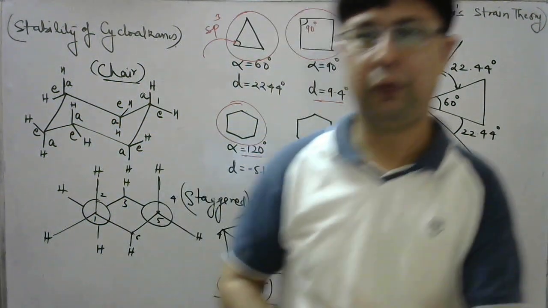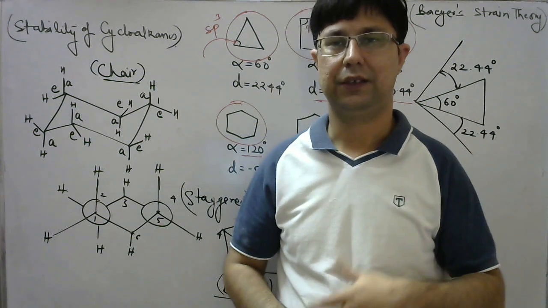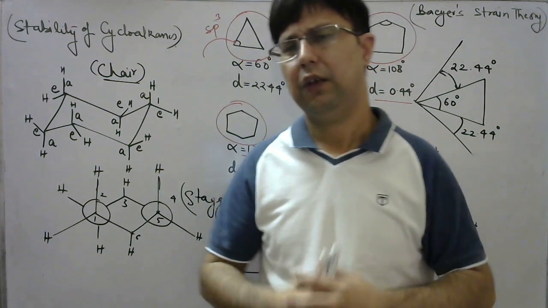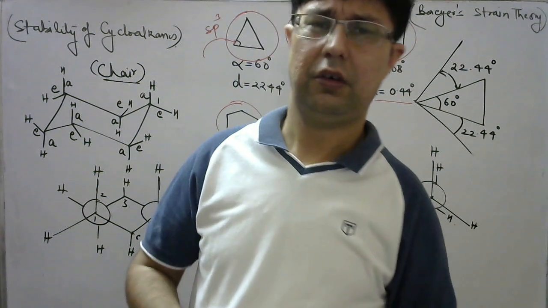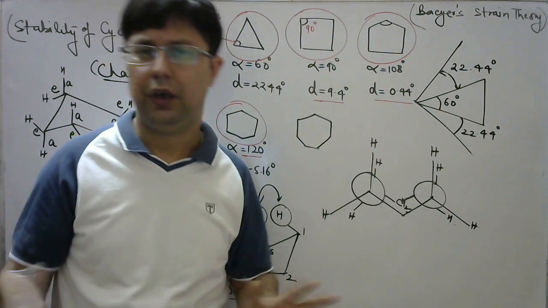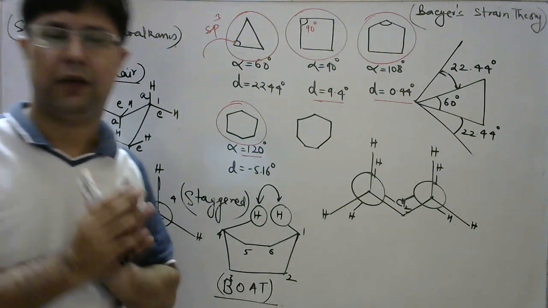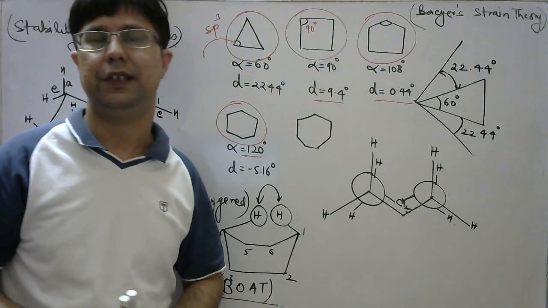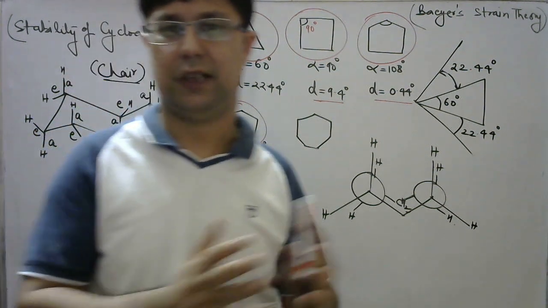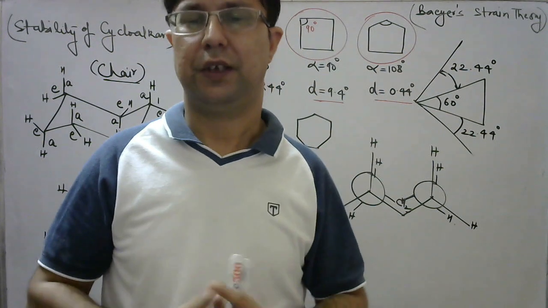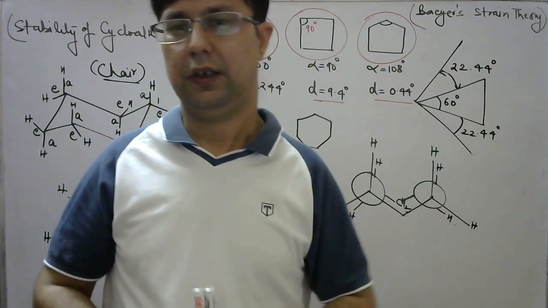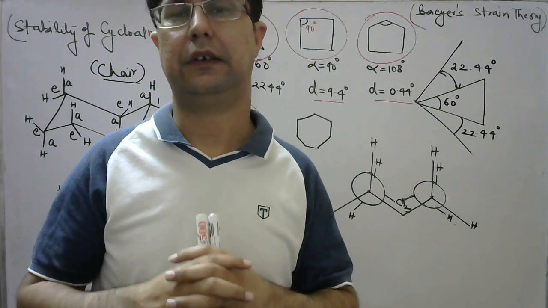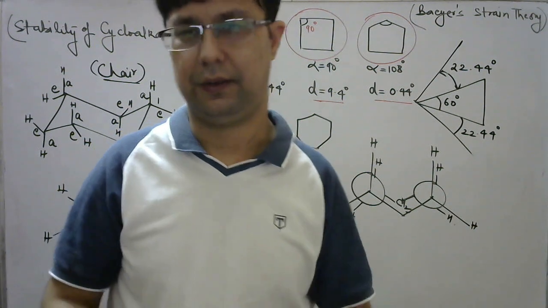Although there are other forms of cyclohexane also, that is the half chair form and the twist form, those forms also exist, but they are not significant. There is no need to go into detail of that part. We have to mainly focus on these two forms, and in the next session we will be discussing the substituted cyclohexane, the presence of diaxial interactions, and the geometrical and optical isomerism in the conformers of cyclohexane. Thank you.